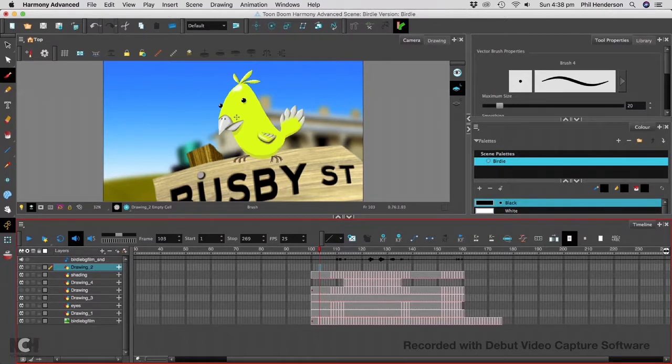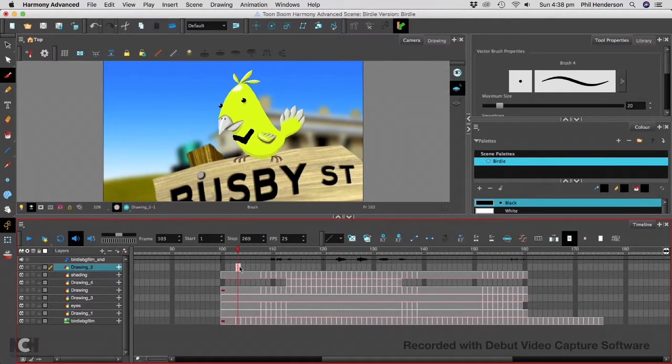Let's put a footy jumper on him, shall we? There you go, now he's a Tigers supporter. Although, probably not very nice being a Tigers supporter at the moment, is it? Go Panthers. Anyway, see, and that flashes there because I've only assigned it to the one frame.